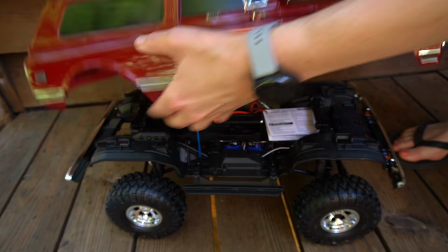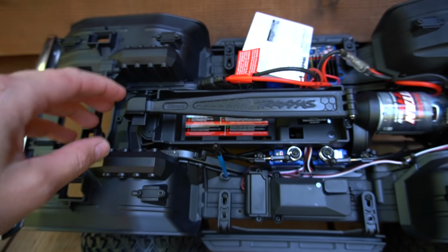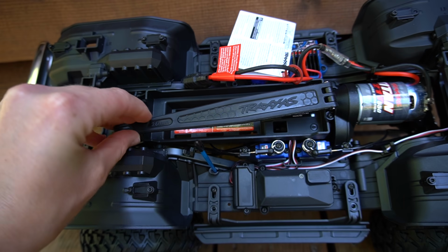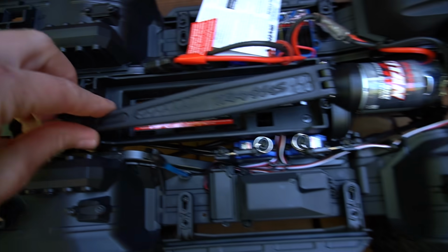All right, let's take a look at our chassis. So this is gonna be very similar to all the other TRX4 chassis out there. You're gonna get your center mounted battery tray here with this little clip that switches around so you can get different size batteries in there.